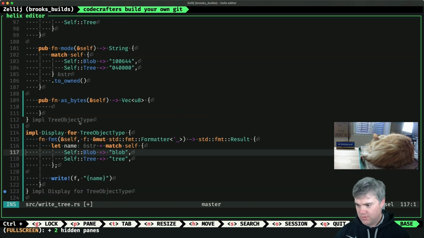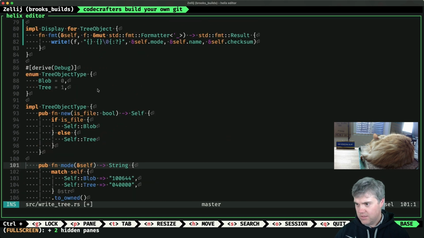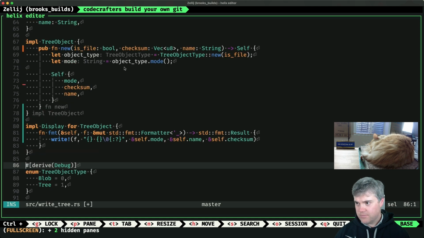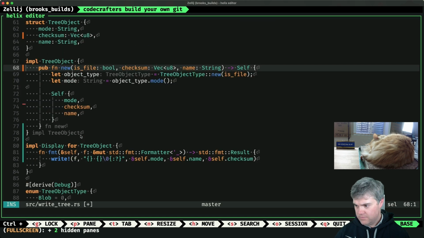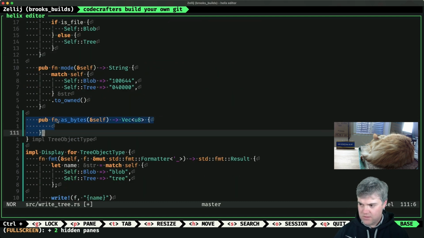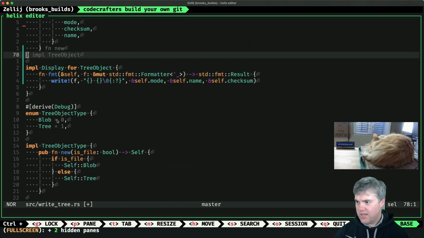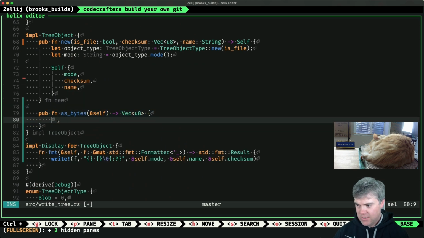Where's my display for not the tree object type? Like this. So we need the mode. Oh, I'm doing this in the wrong place. That's on tree object type. I need to do this on tree object. It's right here.